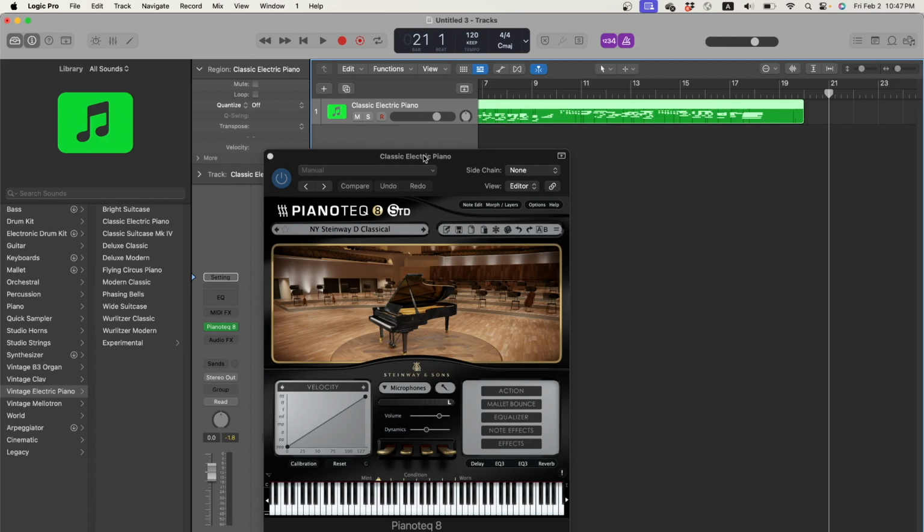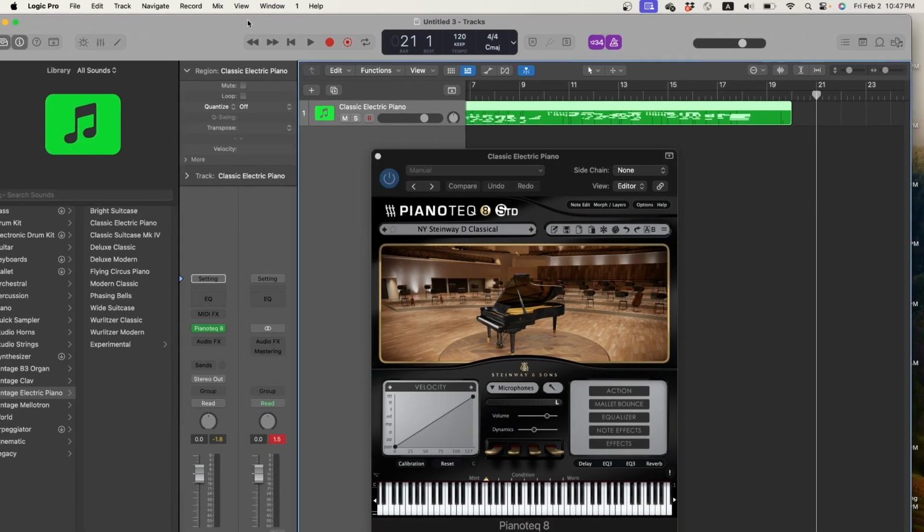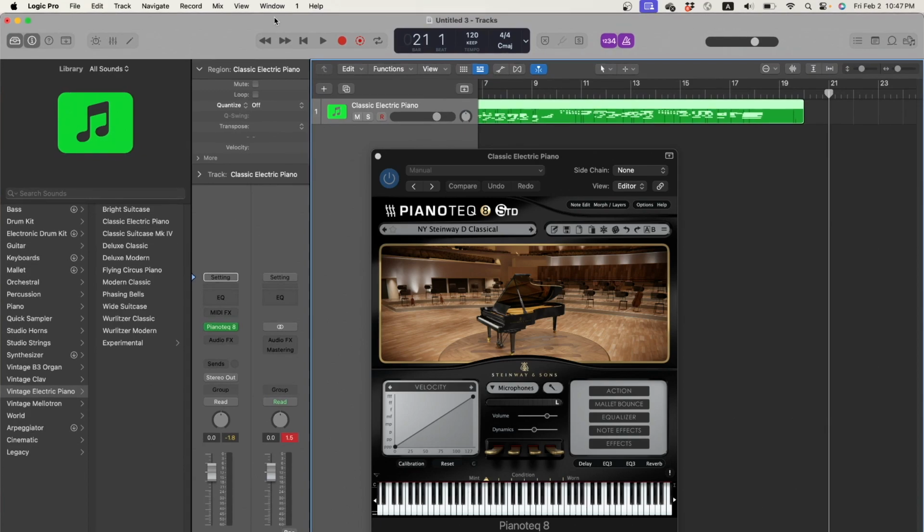I think what I wanted to do was just give you a brief overview of what I do to create a piano track. As you can see, what you're looking at on the screen is Logic Pro. Here in the backdrop, this is what you would call a digital audio workstation.